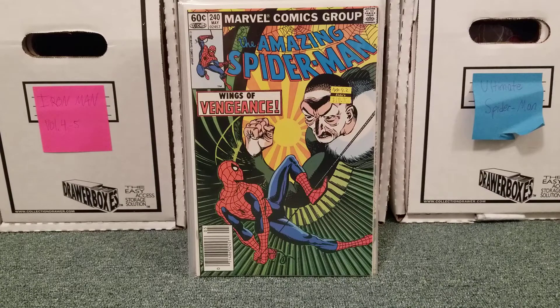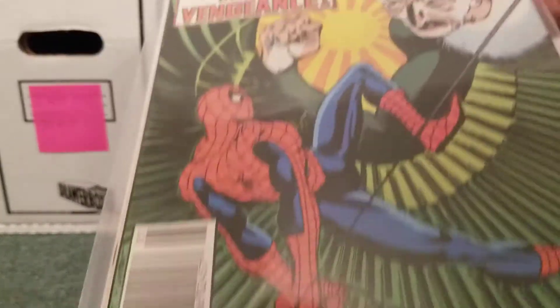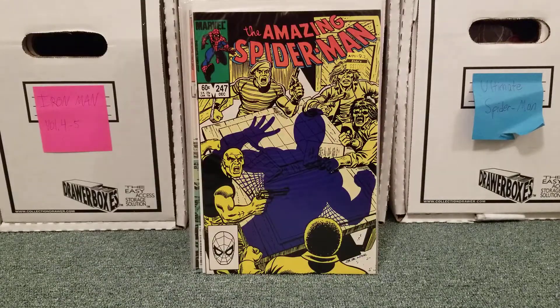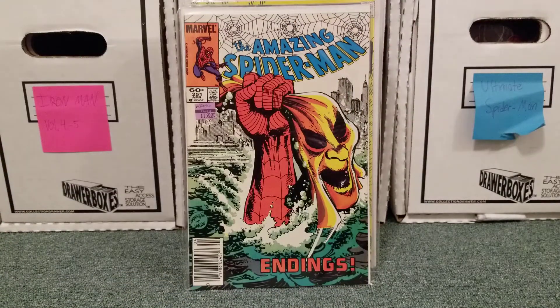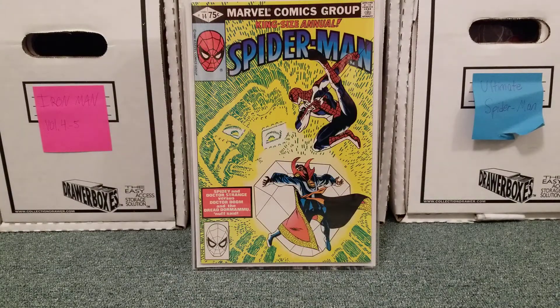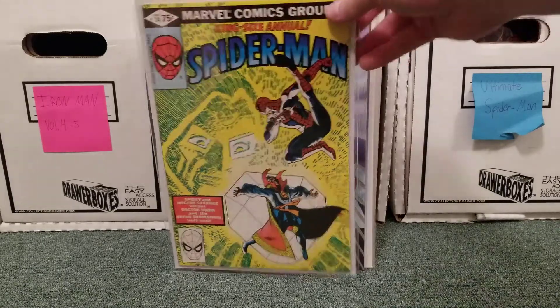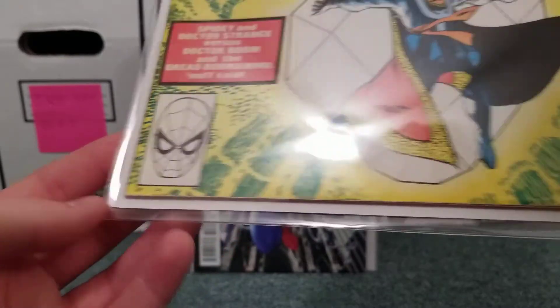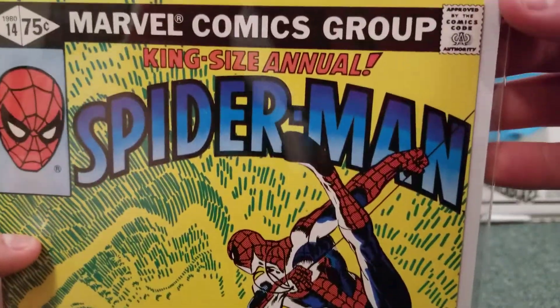Then there are some less expensive back issues. Amazing Spider-Man 240 — I believe this is early John Romita Jr. art, and yep, there's his JRJR signature. 241, 247, 251 — I really like that cover. And I think it's 245 where Spider-Man's grabbing the Hobgoblin and unmasking him. I've wanted both of those for a while. Annual 14 — I'm starting to get into the annuals. I used to think they were kind of pointless, but if I want to say I have the entire run of Amazing Spider-Man, I gotta get the annuals too. Super clean cover on this one, it's 9.0 at $20. I don't even see why this is a 9.0 — super sharp corners. There's a tiny indent, but that's it.